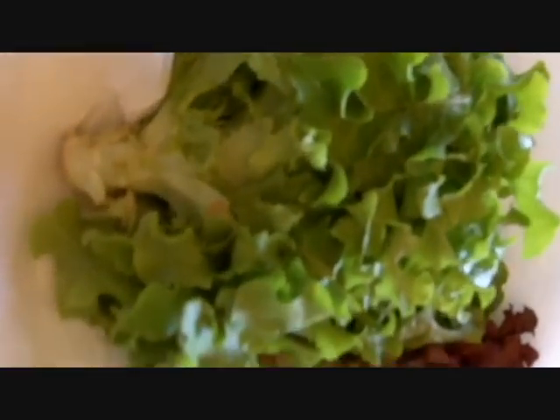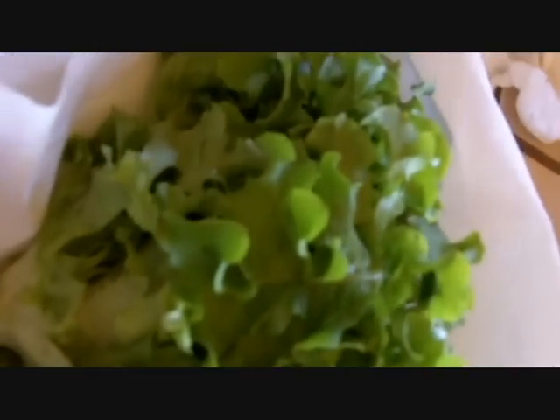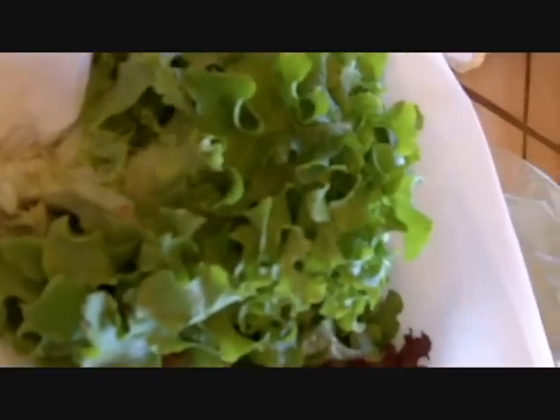I have all my vegetables washed, so they're easy to grab out of the refrigerator and chop up. It maybe took me 15 minutes to get these vegetables together and chop them up. The lettuce I wash, drain, and then wrap in paper towels — as you can see, they're lying on a paper towel here. I store them in these green bags, which keeps them very nice. Every so often I change the paper towels, especially right after they've been washed because the towels get soggy. The paper towels keep the lettuce moist without letting it get soggy.